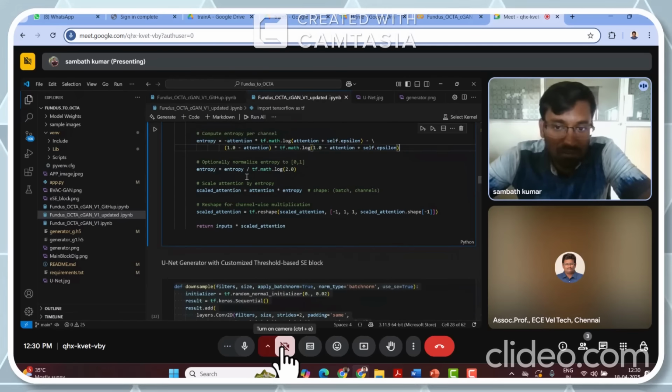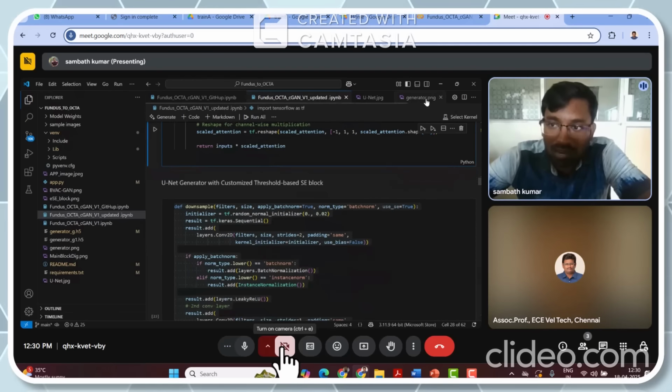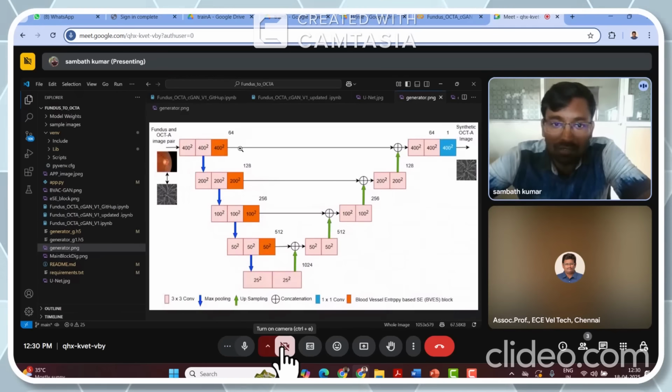So this is the entropy. Then we have calculated entropy. Then the same entropy is to be converted to a range of 0 to 1. Then it will be scaled with the help of the original features, so that the entropy is multiplied by the attention. Then finally we are going to get recalibrated feature maps, which we are getting from this block. That one will be passed on. So here we are going to get those recalibrated weights, which will be passed into the decoder block with the help of the skip connections.